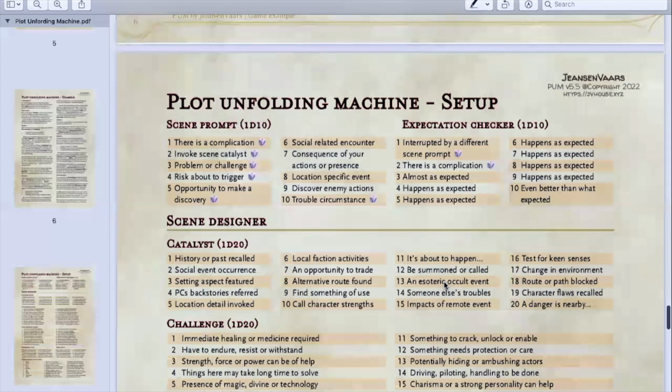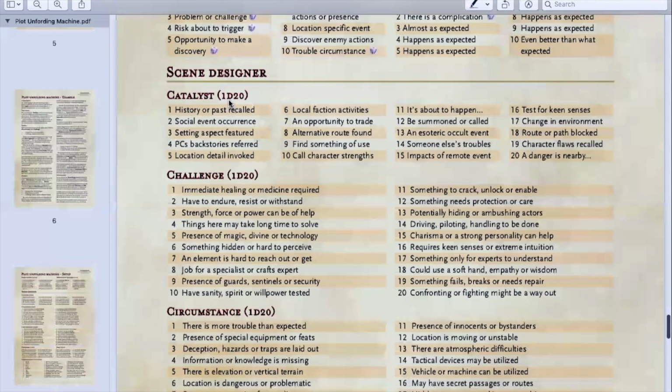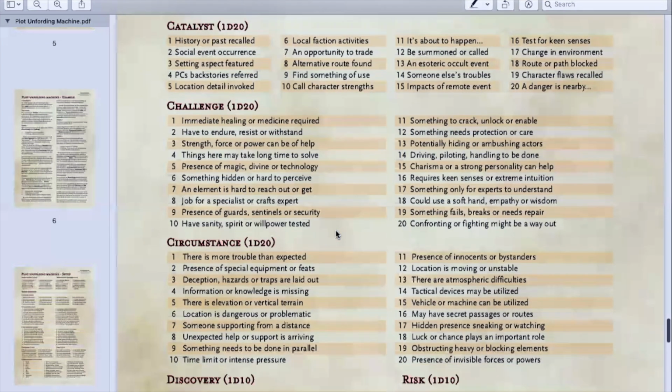And then we get to the random tables, and it starts with the scene prompt, the D10 table for what the prompts are, what the expectations are, meaning is it going to happen as you expect, or is it going to have a complication? Catalyst for something, a D20 catalyst: the local faction, to be summoned, a route or path blocked.